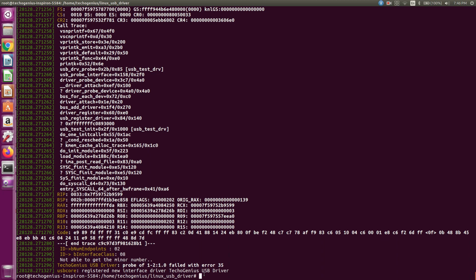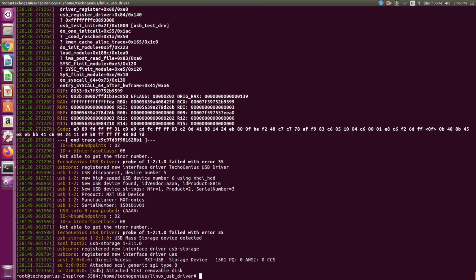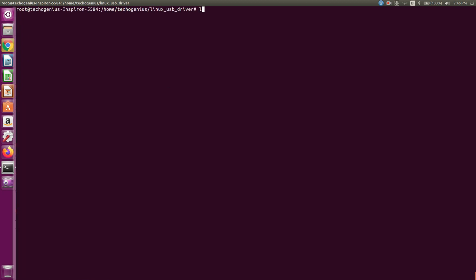Registered new interface driver, TechoGenius USB driver. Okay. Probe has failed. Okay, one second. USB storage, okay, the USB storage driver is connected now. lsmod | head -5.